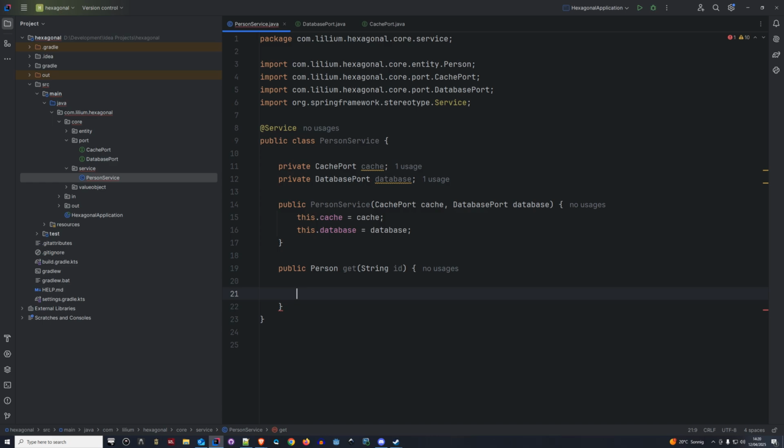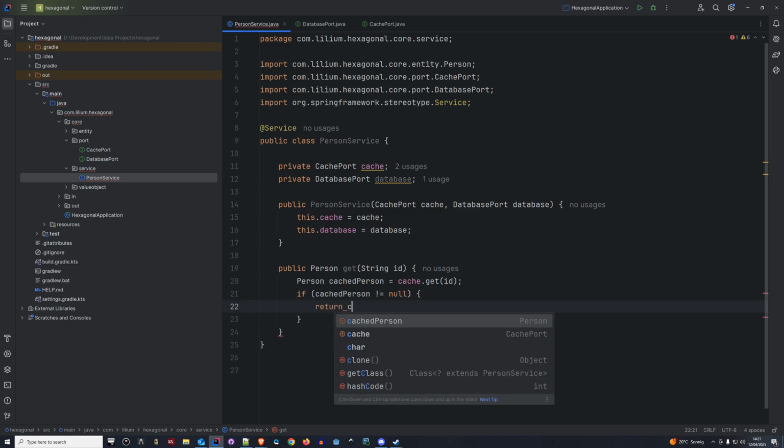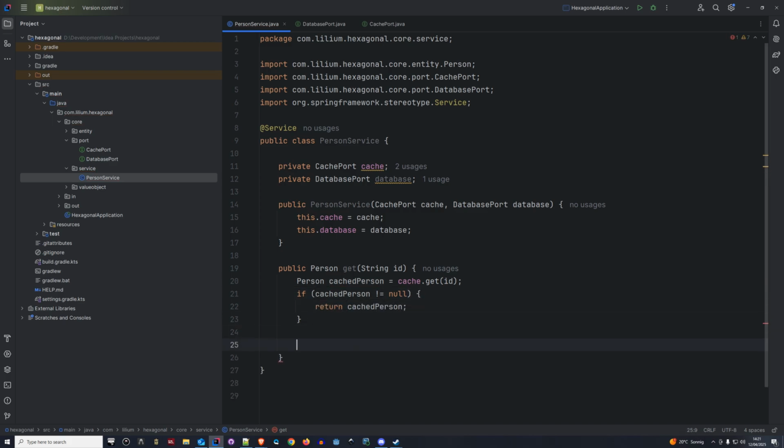Okay, and the way we do this is we use the cache first to get, we pass in the ID, and this is the cached person. Now, if the cached person is not null, so if we actually found something in the cache, we can just return it. It means it's cached, we are returning it. But in case it is not found, we want to go to the database and get it from the database.